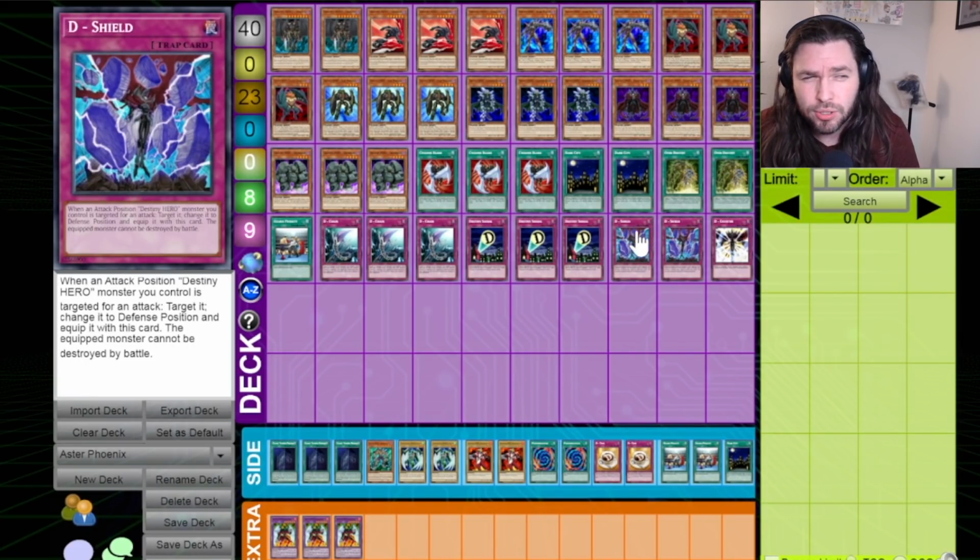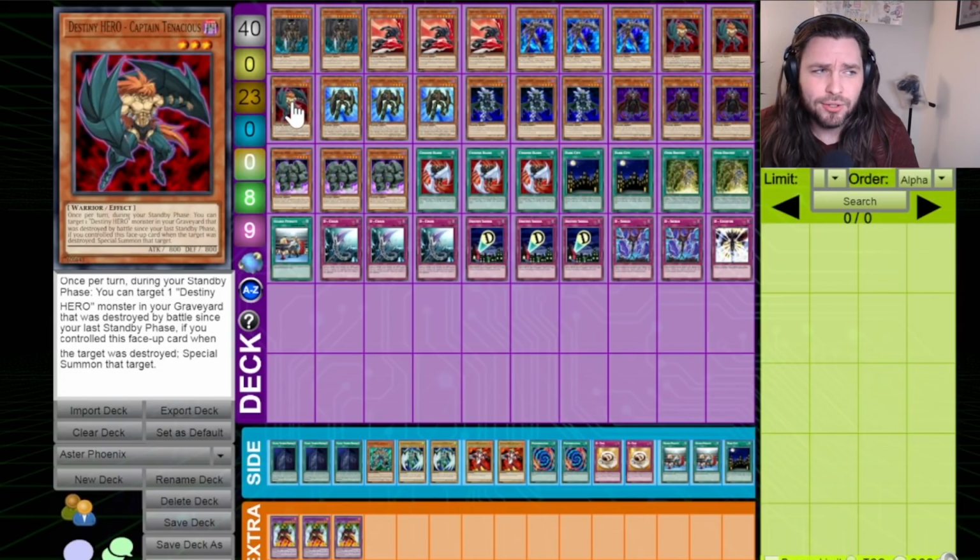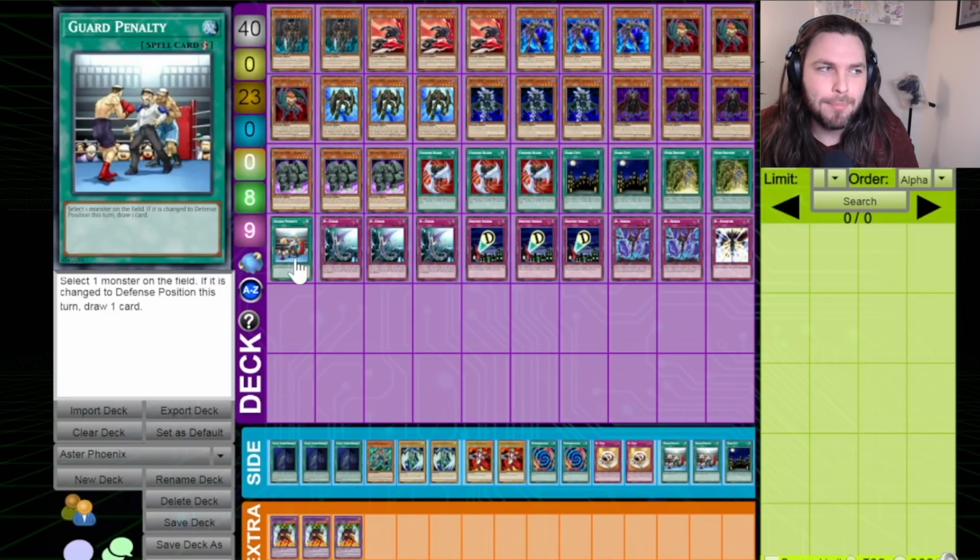D-Shield is a really cool card. I wish I got 3 of it. I certainly would have used it for the combination between it and Captain Tenacious, which creates kind of an unbreakable loop, battle immunity, and then summoning monsters back from the graveyard. Instead, I brought in a guard penalty because I expect to be changing monster positions a lot.